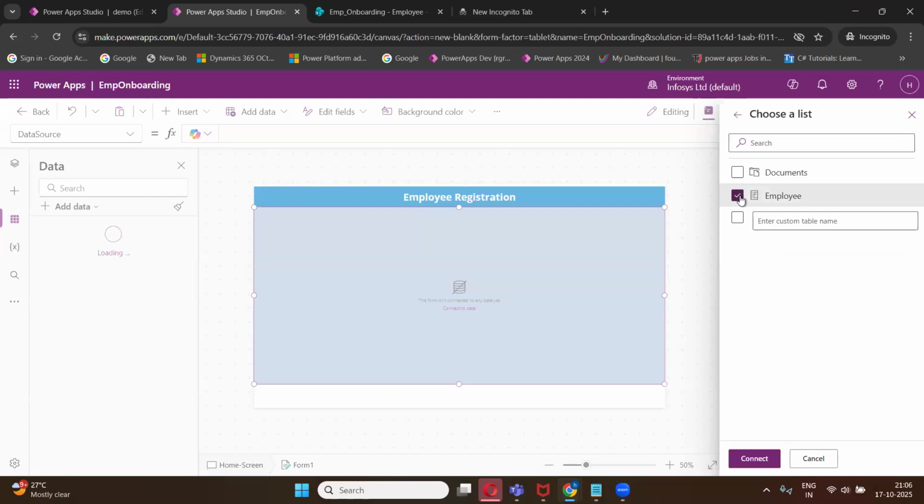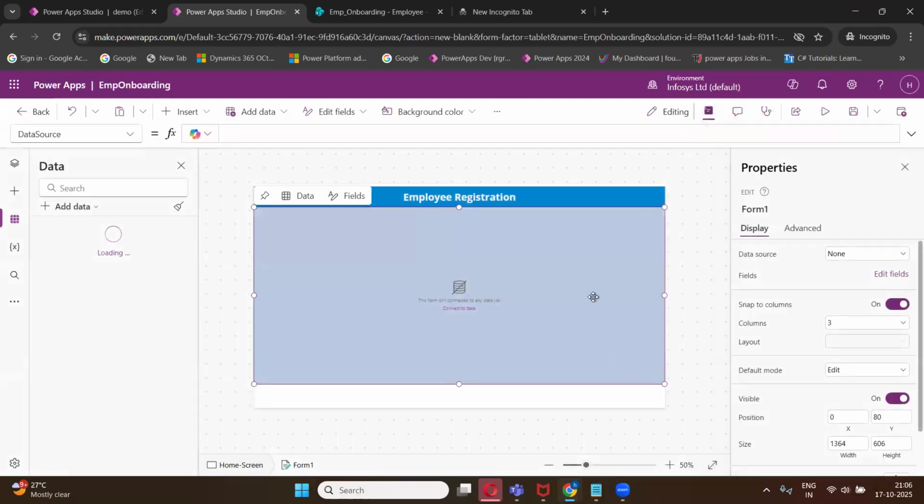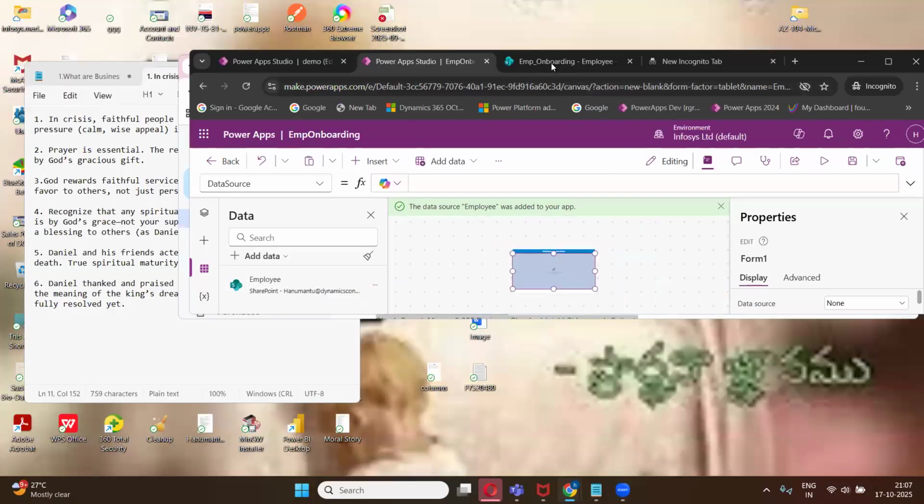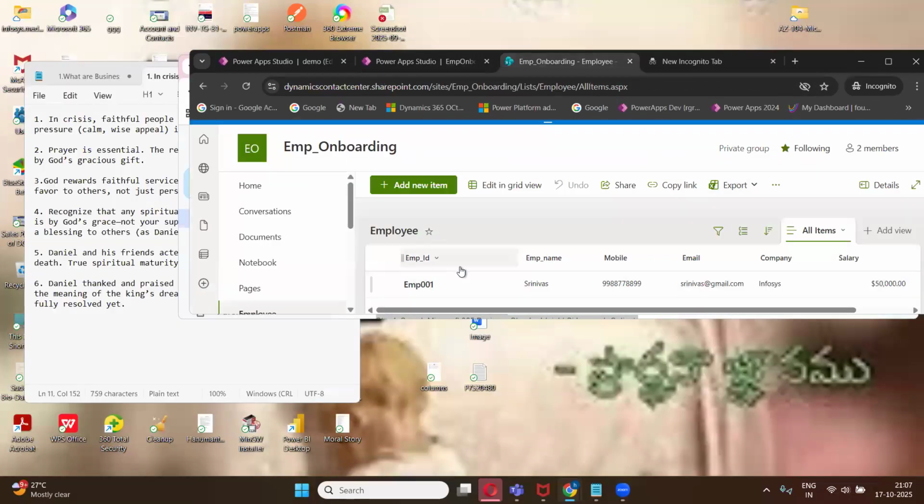Employee list. Whenever selecting the employee, the columns available in the SharePoint employee list are inherited from there to here. When I connect here, what are the columns available in the SharePoint list, which we discussed earlier? Employee ID, employee name, mobile number, email, company, and salary.